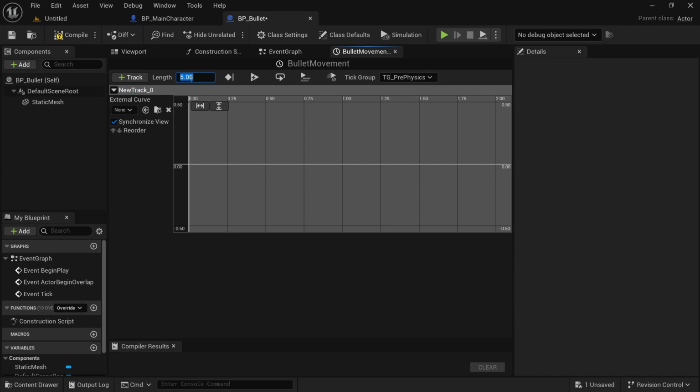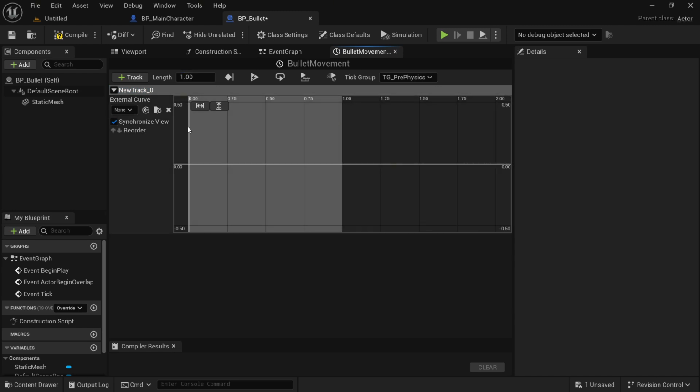With a length, I would choose always 1 second, but of course you can choose whatever you want. This is the length, in seconds, of the animation. I will add the initial key with time 0 and value 0, and the second key with time 1 and value 1.